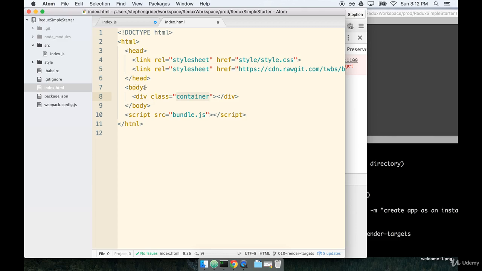You'll have, maybe your body tag, and then generally you're going to have a div with something like class container or class app or class something, maybe even ID something. And that div, or whatever element it ends up being, it's usually a div, is the root node of the entire React application. So as we start to write more and more components, and we've got say 20 or 30 different components being rendered on the screen at any given time, they all end up being a child of, or nested inside of, this very root container element.